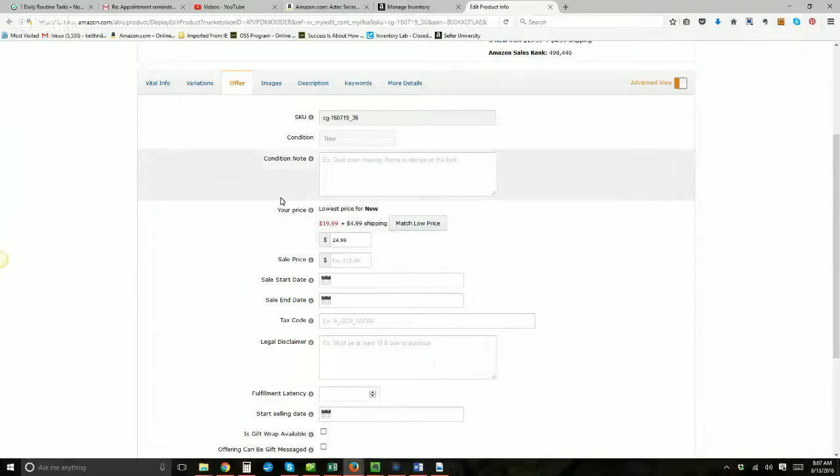So you go higher. This is high, and you want this to be the high price. Your sale price is going to be the price you actually want to sell it for. So if you had decided $39 was what you wanted to actually sell it for, then make your price here $49.98 or 99, and then your sale price would be the $39.99. So you artificially inflate the suggested retail price in order to make the sale price look good and be what you really want to get out of it.